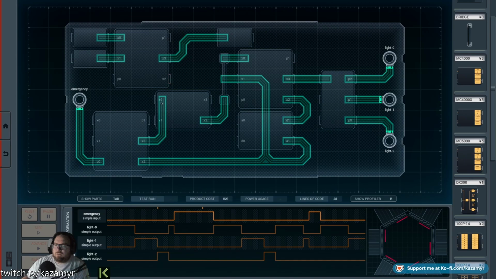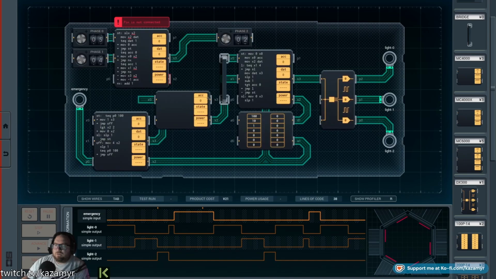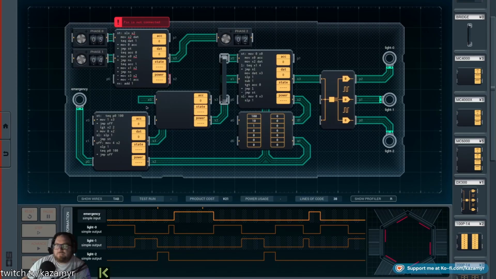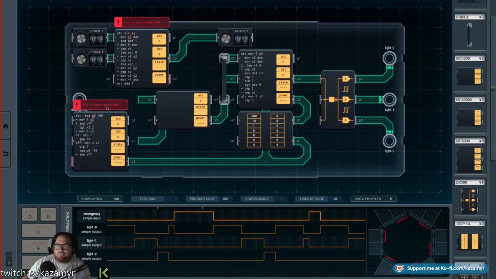Actually, shoot. That's a pin. If I knock this back one, I can bring that pin over here.